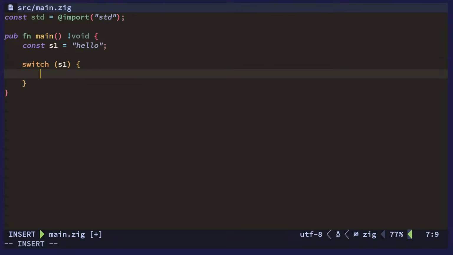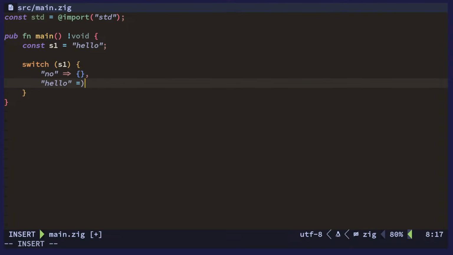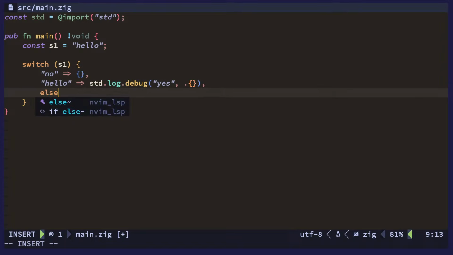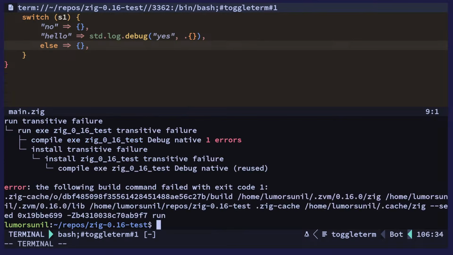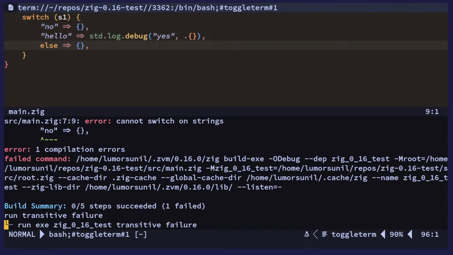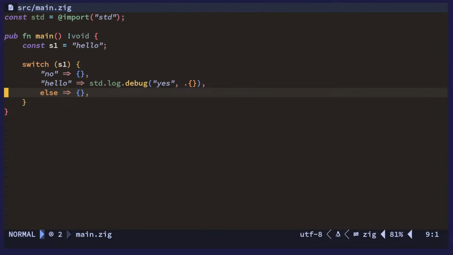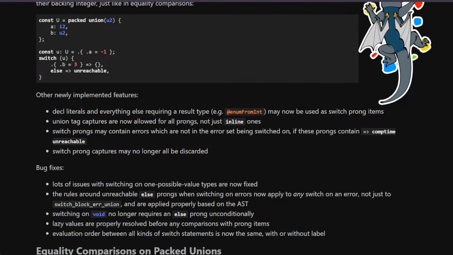Does this work? Can I switch on strings? No. Okay, just testing.